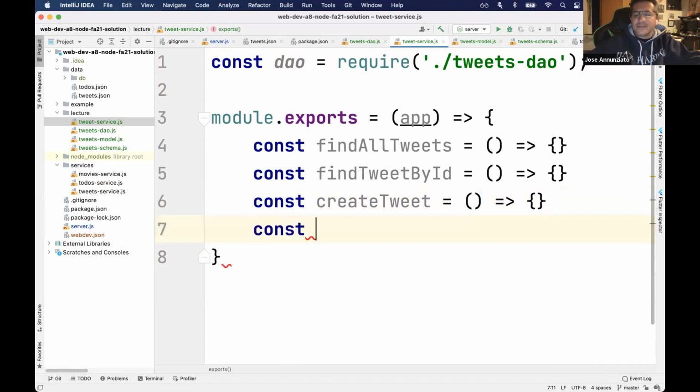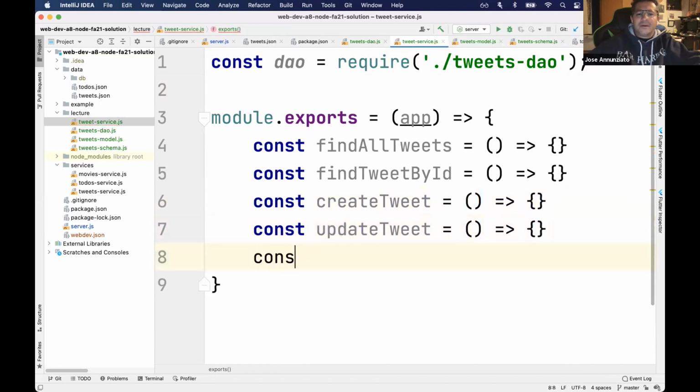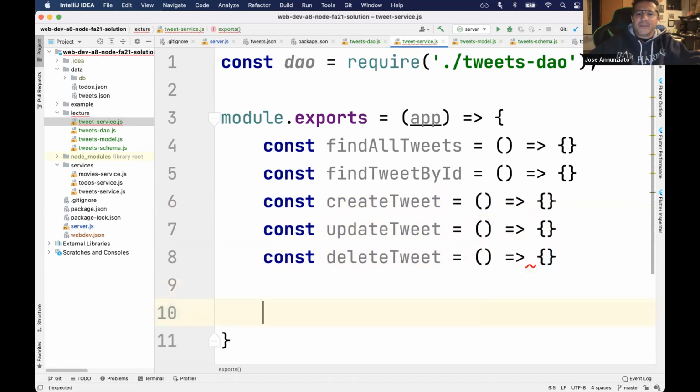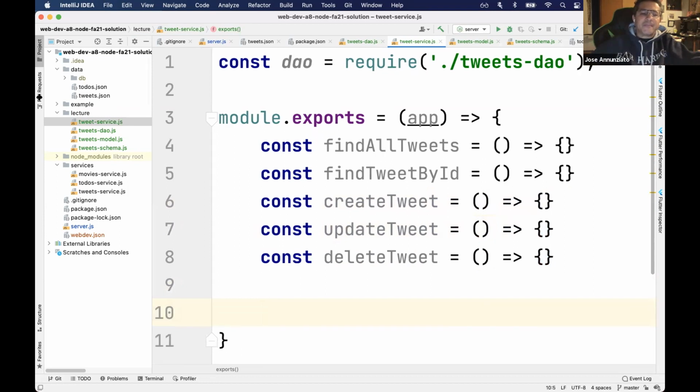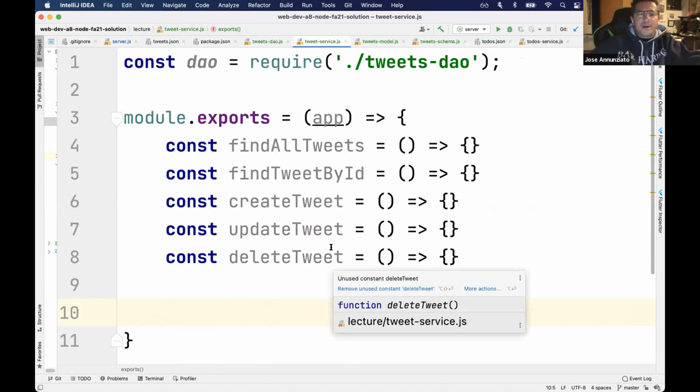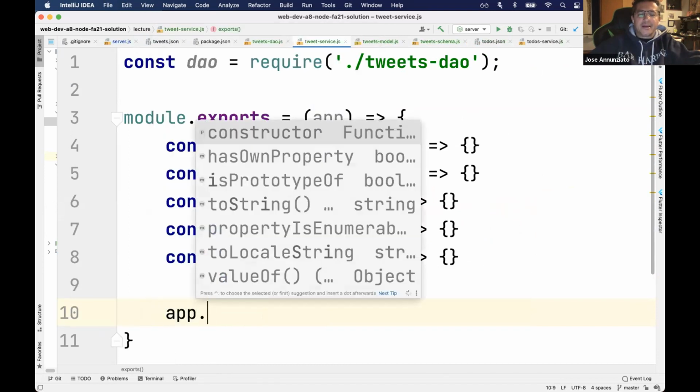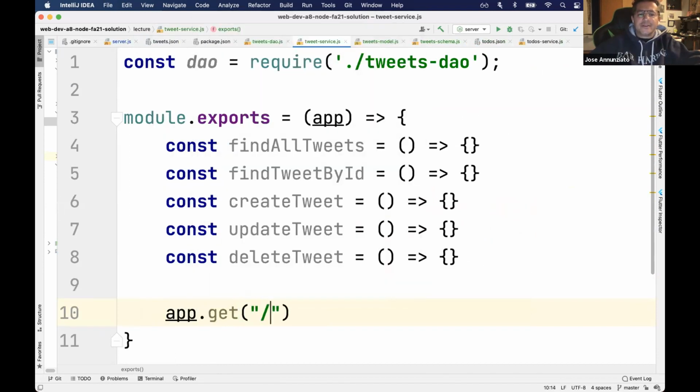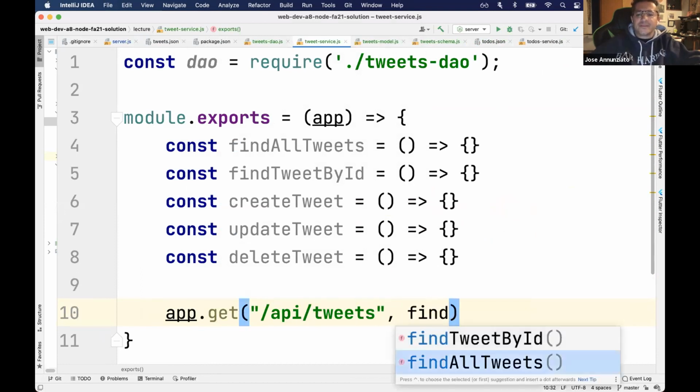Const update the tweet. Const delete the tweet. All the CRUD operators. And then we map these to URL endpoints. We can say app.get, to something like API tweets is going to call find all tweets.